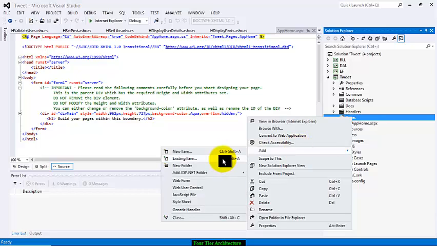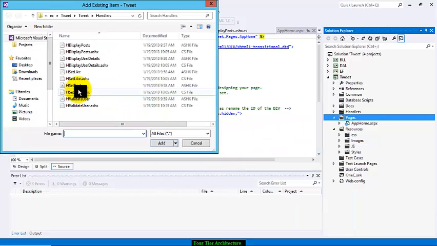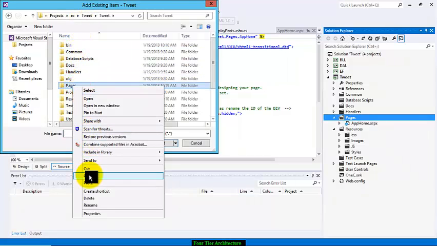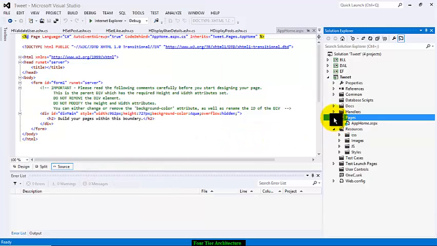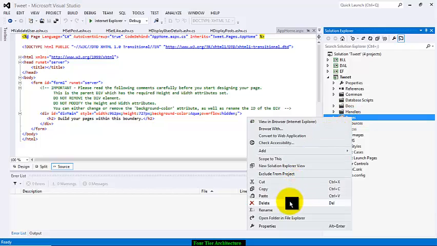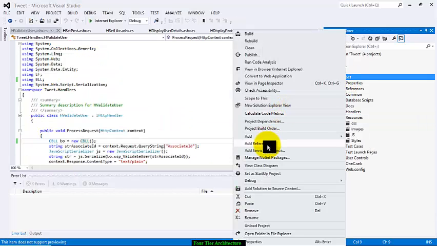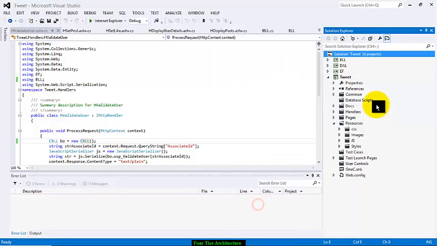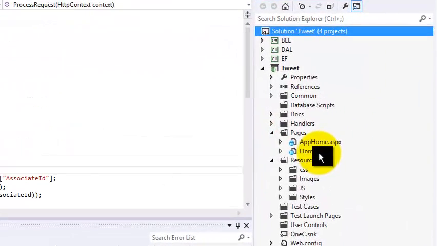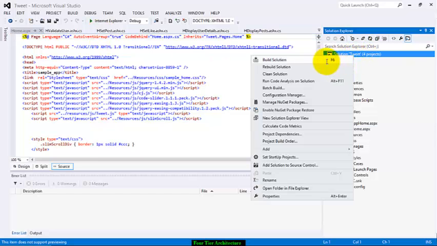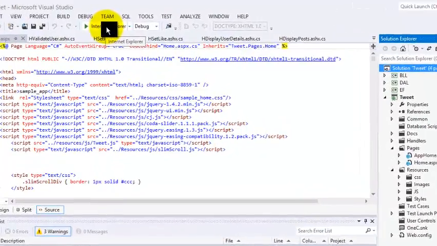Oops, I forgot to include the page. Now I'm just building to check whether it's working fine or not.